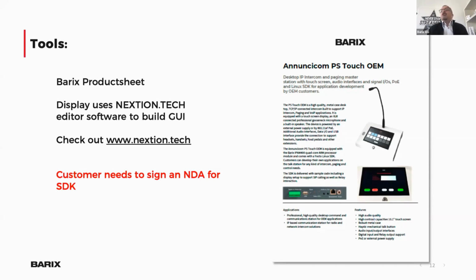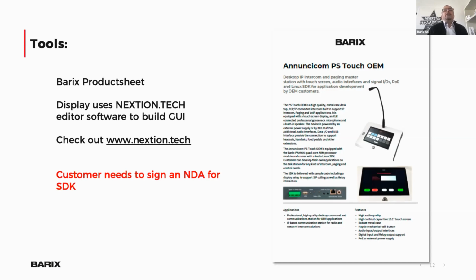Maybe just for your information, we're actually using a Nextion display in this device. This is an intelligent display where the content of the display is programmed into the display. You might have realized when you had a PS Touch in your hand and you started it up that it doesn't take any time for the display to appear. That has a lot to do with the fact that this is not just a video screen connected to some microcontroller, but that it is actually an intelligent programmed display.